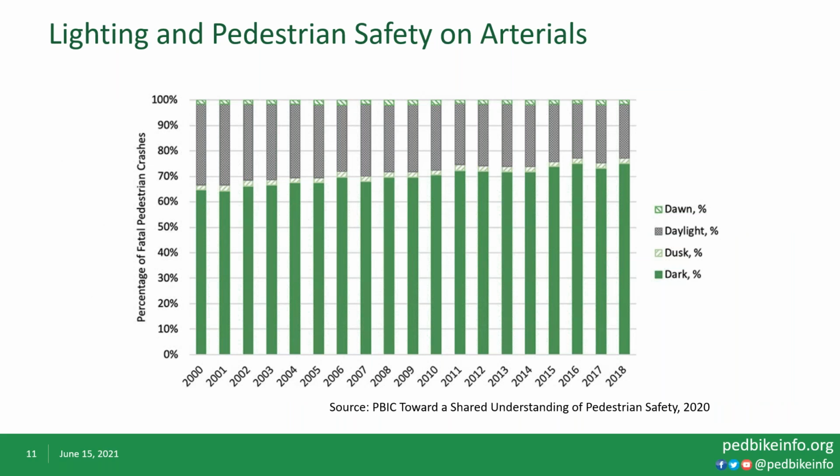I think one issue that is often underappreciated in this safety story is the role of lighting. We know that a growing majority of fatal pedestrian crashes occur in dark conditions, which really underscores the need for better lighting. It speaks to a broader challenge of maintenance, which I think in a lot of ways is less flashy, but is incredibly important.